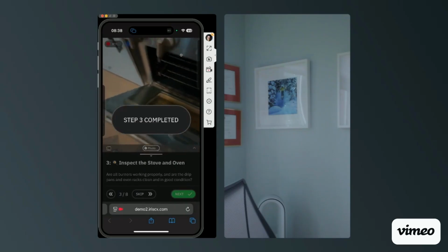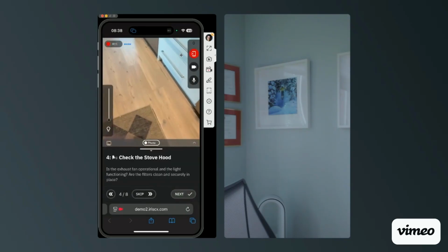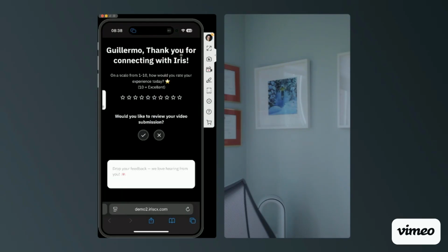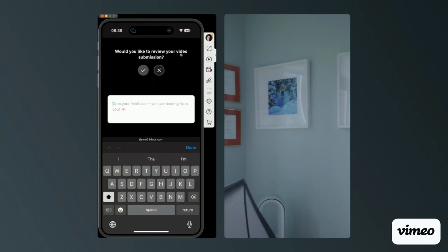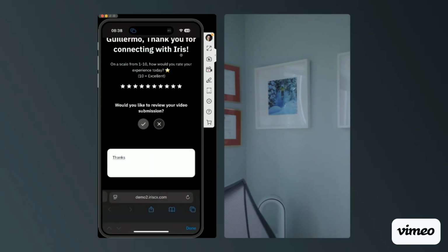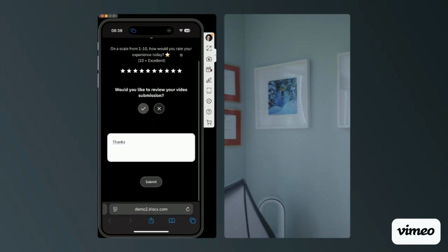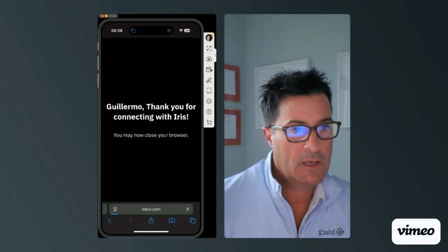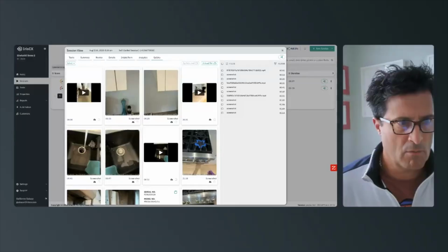You get the idea. And then we can exit. So that's what the self-guided looks like. And I'll show you what it looks like afterwards. And then you can drop.